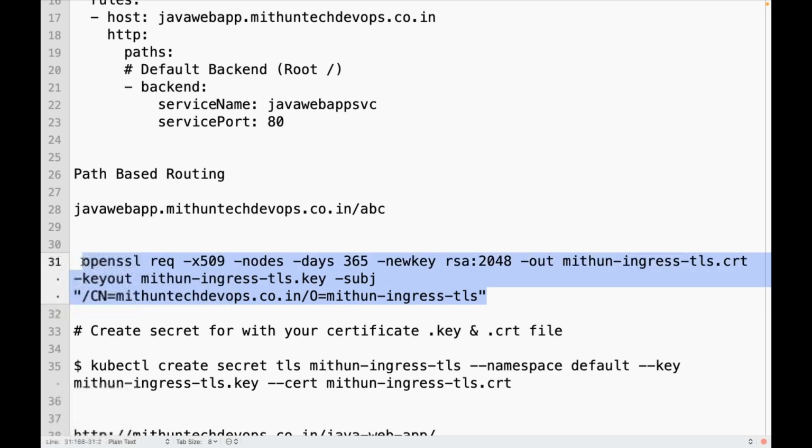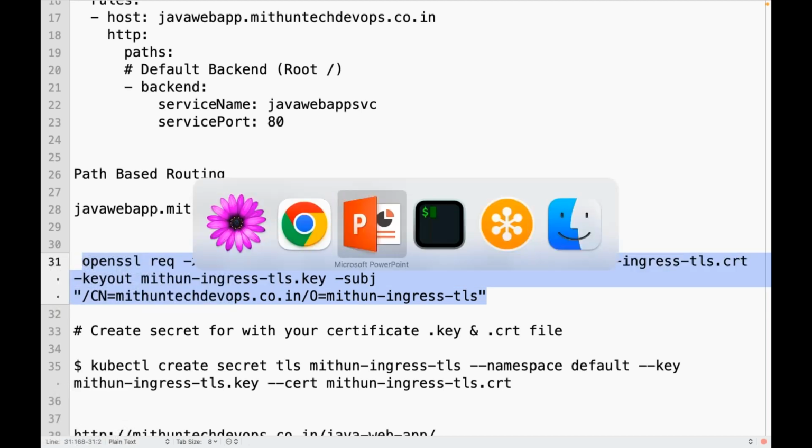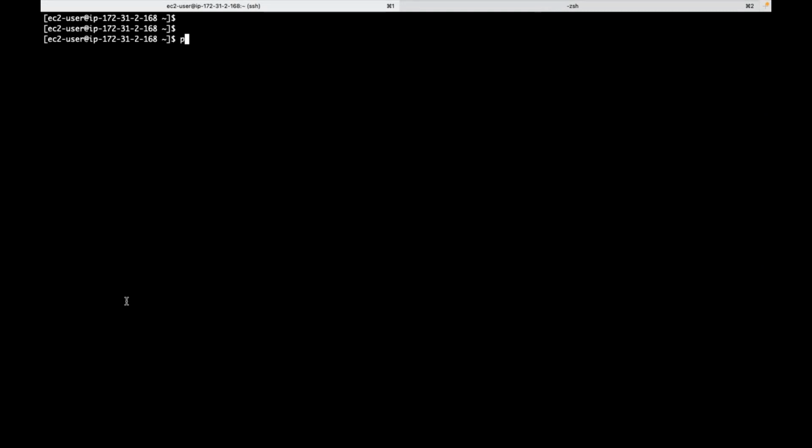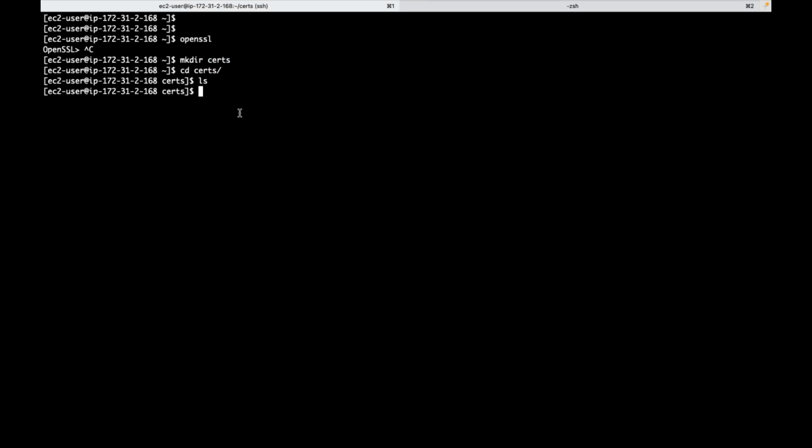Let me execute this command. In whatever server you have OpenSSL. Let me see if I have OpenSSL in this server. Yeah, I have the OpenSSL software. I'm creating one folder called cert. Let me go inside that folder. I don't have anything.